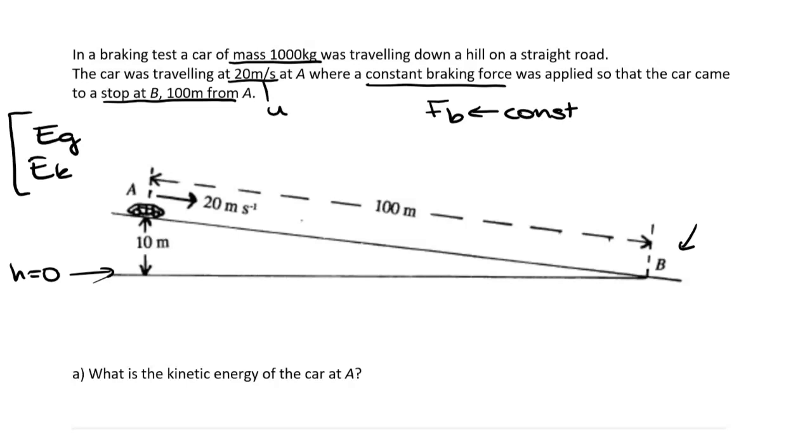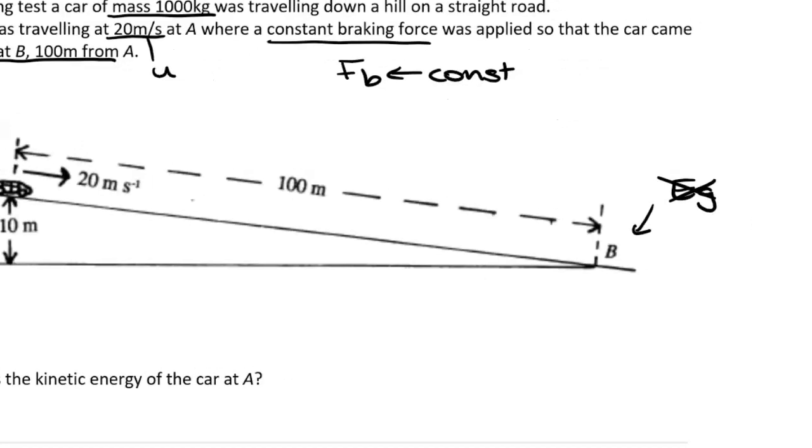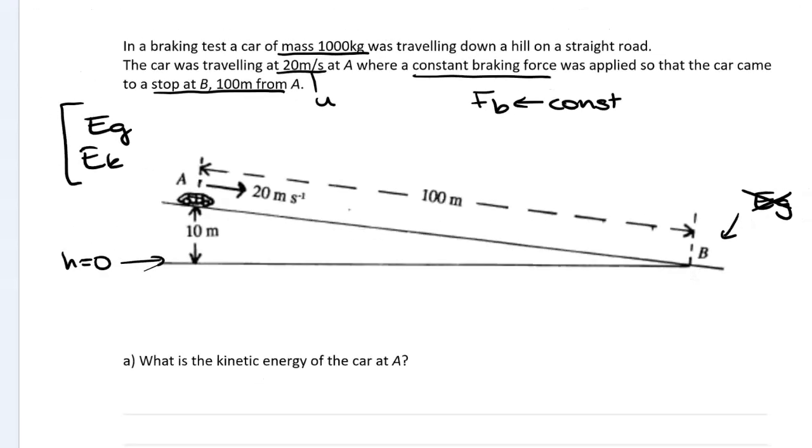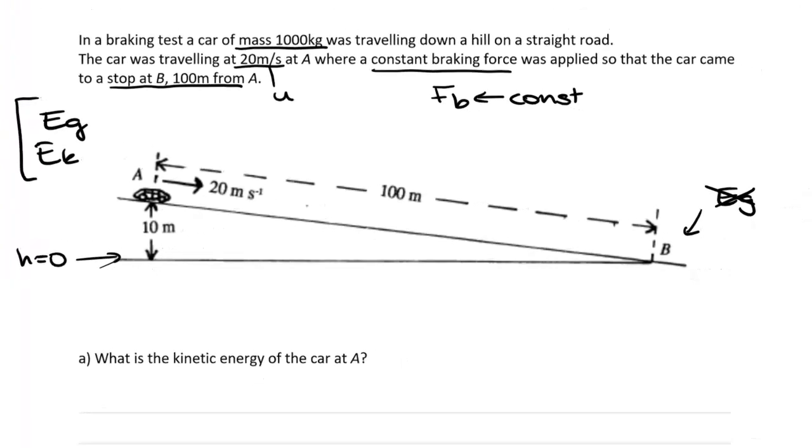Let's look at this point down here. It's at a height of 0, so it's got no gravitational potential energy. We're told that it's brought to a stop here. So that means, unlike a lot of the roller coaster questions we've dealt with in the past, there's no kinetic energy. So that means all of the energy has been transformed into the work done by that brake. Very nice. Now, where did that energy go? Like we talked about previously with that bicycle brake, it gets very hot. Maybe it's emitting a sound.